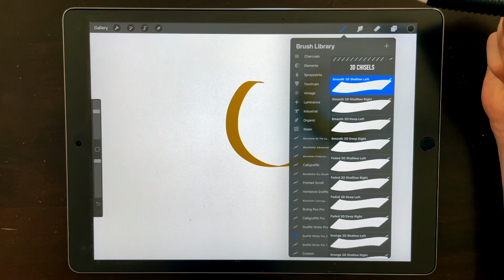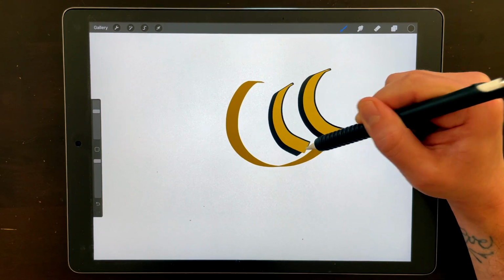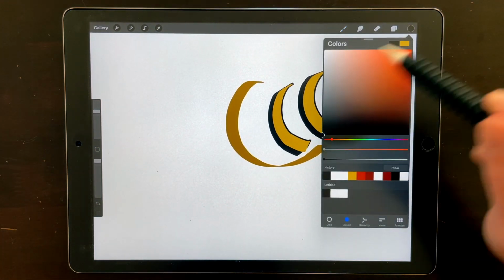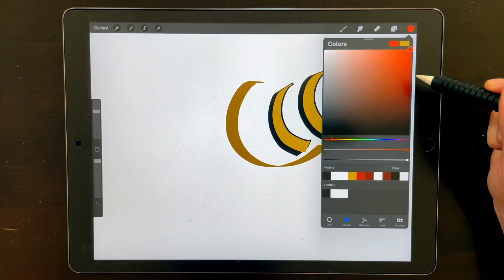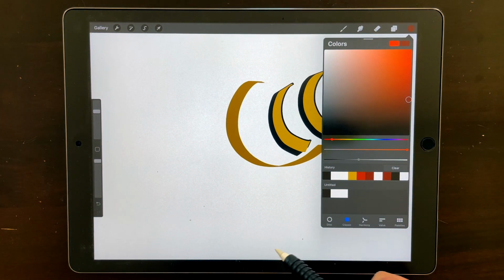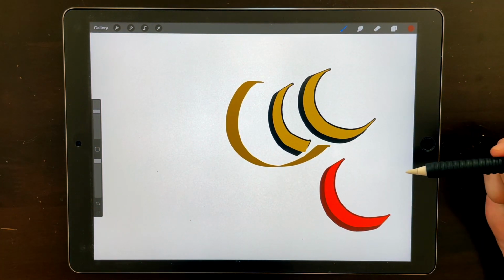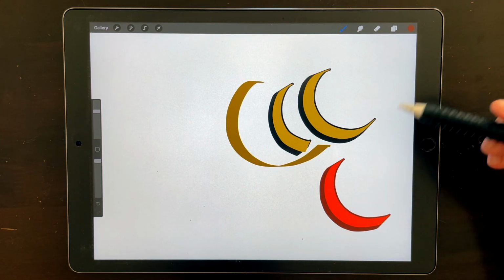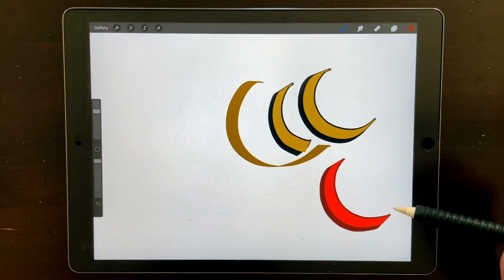Procreate is a little bit annoying in that once you go back into the brush palette, it switches them back and forth. So if I was to write again, it will still work. But if I want to change the colors at once, I need to change both of them. So let's do a red one for the first one and maybe a darker red for the second one. And you see that is how it's going to layer those colors together. So just an important thing to remember when you're selecting your colors.